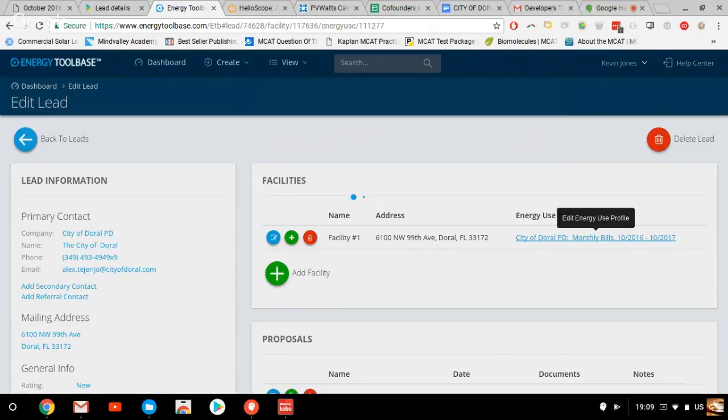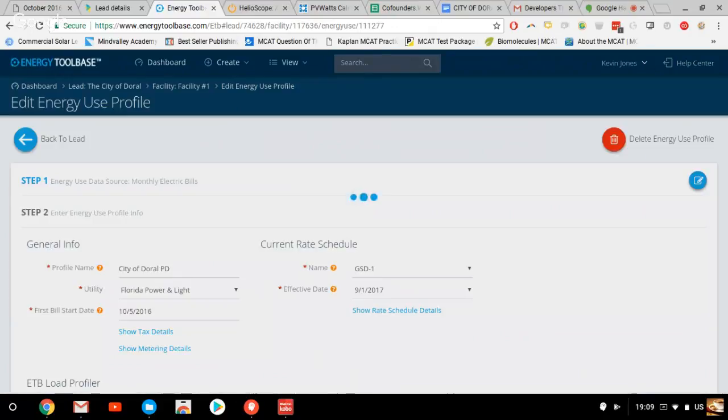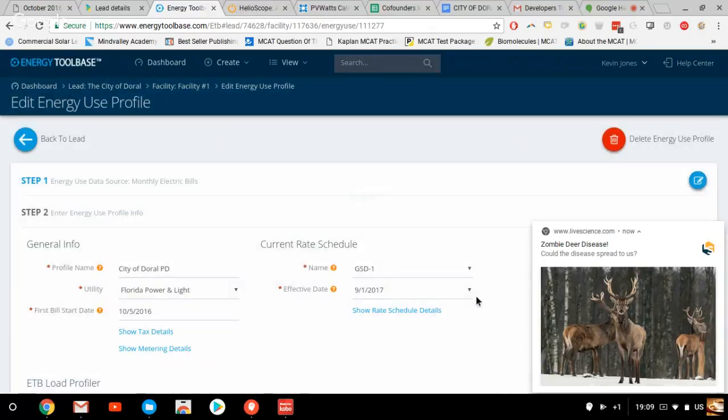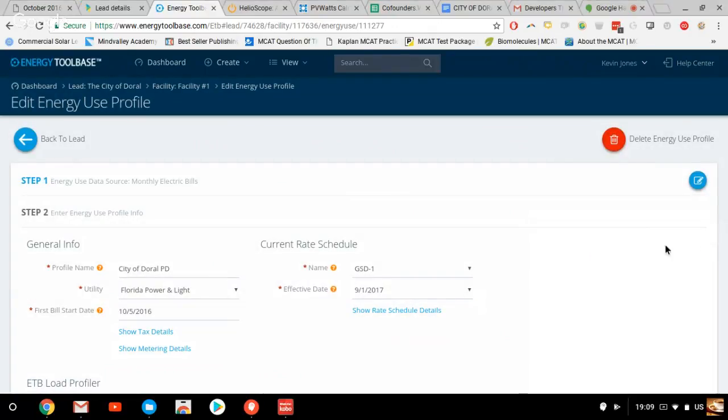and you're going to create an energy use profile. And each project is going to have a different makeup of what this looks like. Some projects might have multiple meters. If you don't know what that means, that's okay. You will learn. It just basically means they have different sources of electricity, different meters, different avenues that fill in their electrical consumption. And sometimes you need to fill that in one by one.